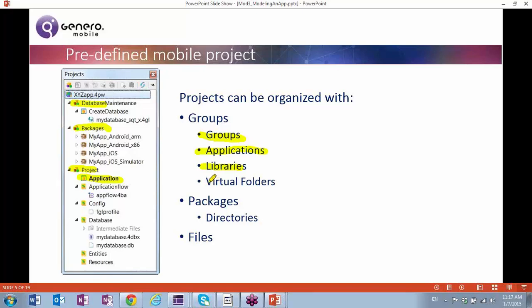We also have virtual folders. I don't see any virtual folders in this particular view, but when we look at the Pool Doctors project here in a few minutes, we'll open it up so that you can see some of these virtual folders. They're typically used to hold, let's say, all of the components of a form, all the files that are generated for a specific form. That's at least the way that the Pool Doctors app uses the virtual folders. You can use them for various things, but that's probably the most common. All right, I think we've talked about all the different types of nodes.